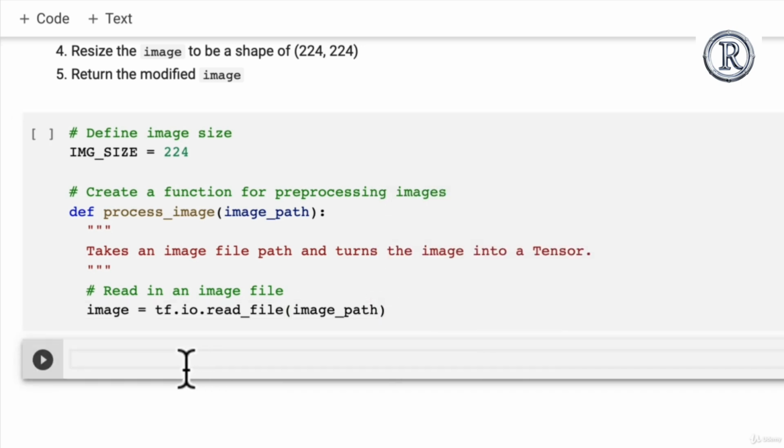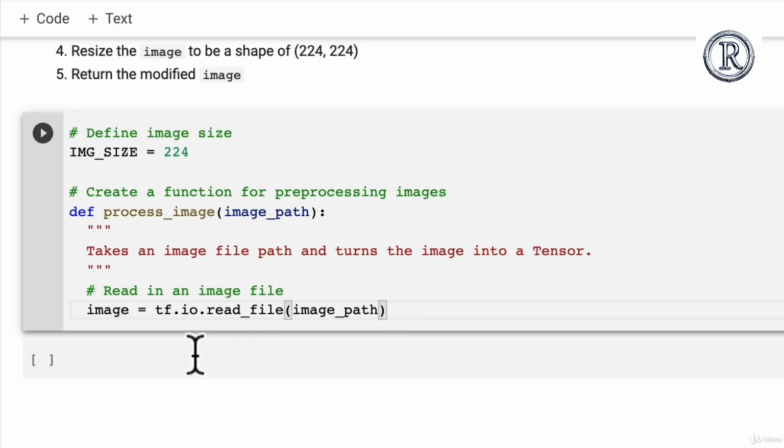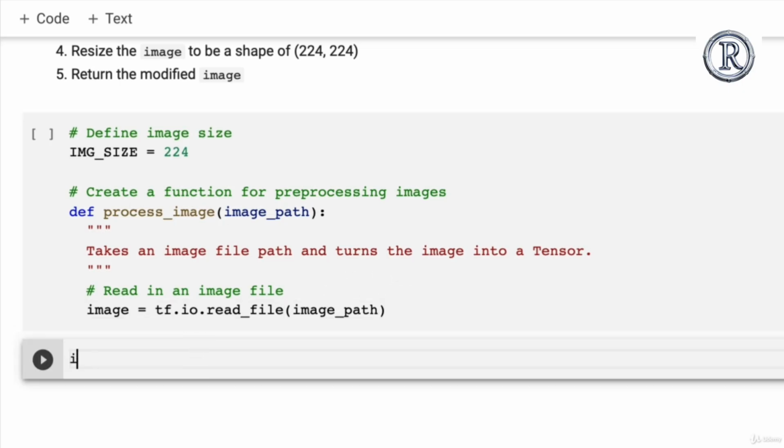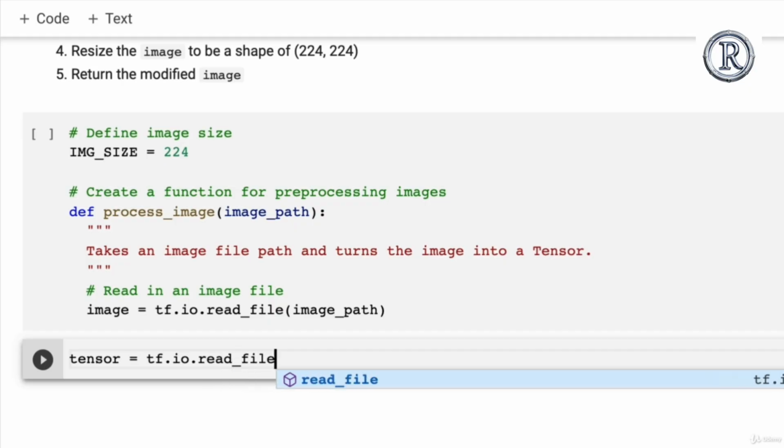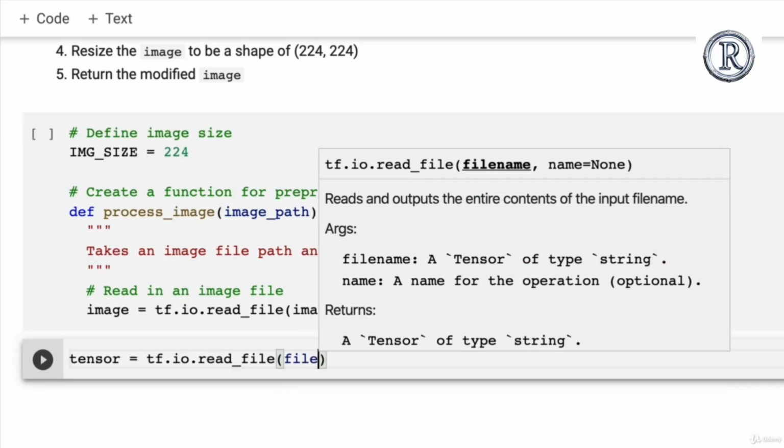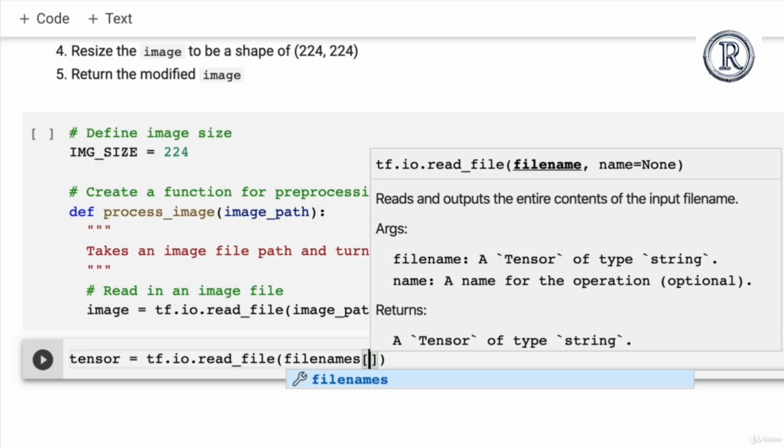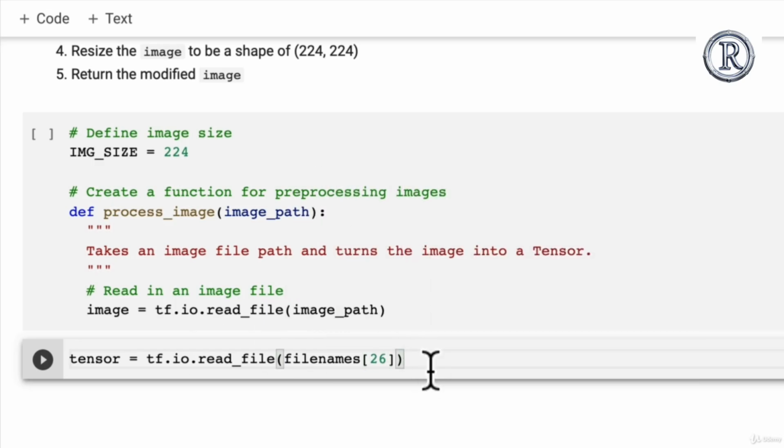But don't take my word for it. What we'll do is, and I want you to adopt this practice too: if you ever see a function that you're not entirely sure of what it does, rewrite it line by line. So let's check this out. We'll go tensor equals tf.io.read_file, and then we need an image path, so we'll do file names. I'm 26, so we'll get file names 26.